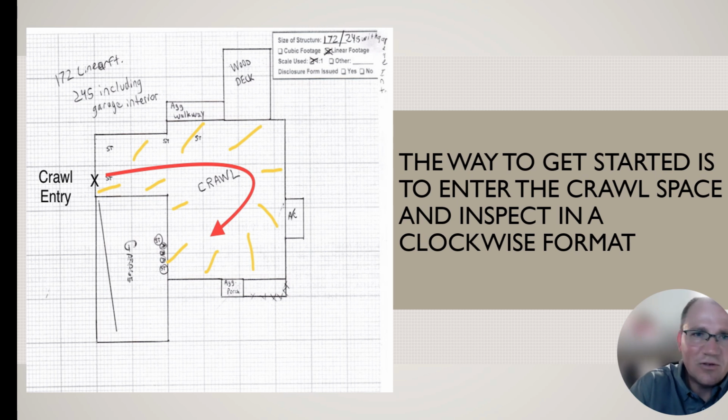Inside a crawl space, there's just so many different things that can be going on. You really need to get a full idea of what you can see while you're under there. So go in, do the clockwise format inspection, but keep in mind you're also going to need to write things down when you get out. You really either have to have a notebook in your pocket, maybe a little notepad, or have a good memory of the things you see, because once you come out of that crawl space, there's going to be a lot to figure out in your mind when you're drawing a diagram and things like that. You really want to make sure you note everything. And again, take photos as you go, because this will help you doing the inspection and help you draw the diagram at the end.